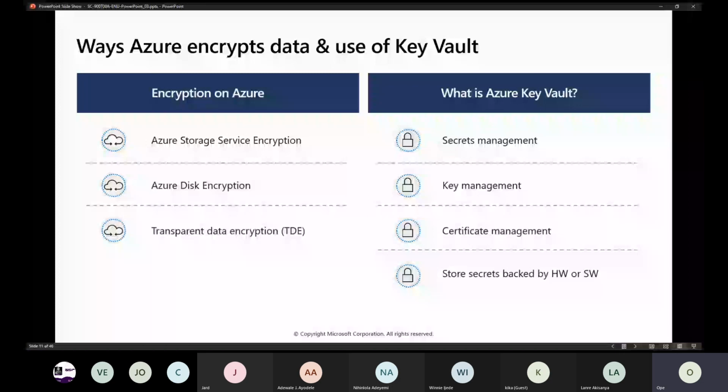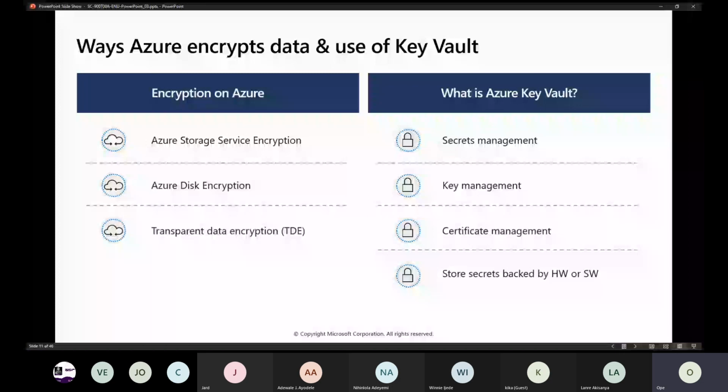Now, the Key Vault gives you secret management, key management, and certificate management. The secret management stores and protects tokens, passwords, certificates, API keys. So it allows you to store, manage, and control access to those things.